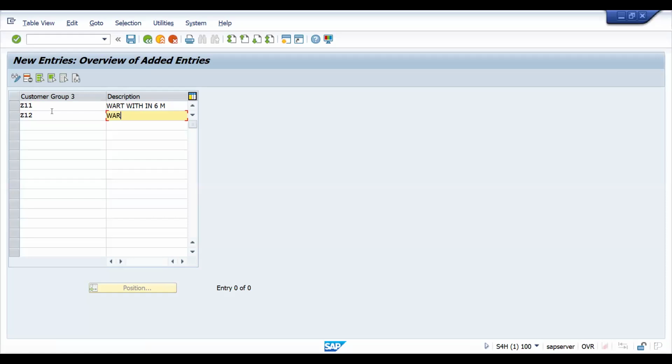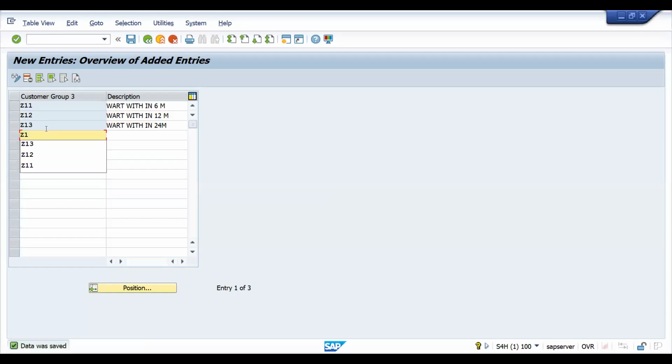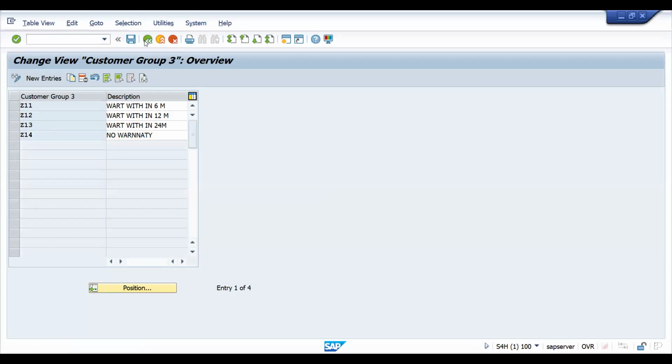JAD12 warranty within 12 months. JAD13 warranty within 24 months. That's okay. In months I have made it. It can be years or whatever you call. Finally, one more is important: no warranty. We have such kind of products also, right? Let's keep it this way. This is something I would like to show you.